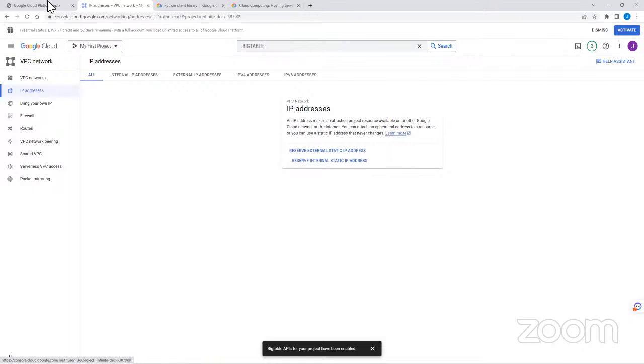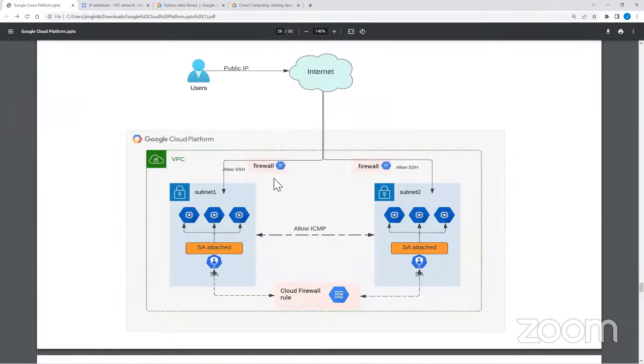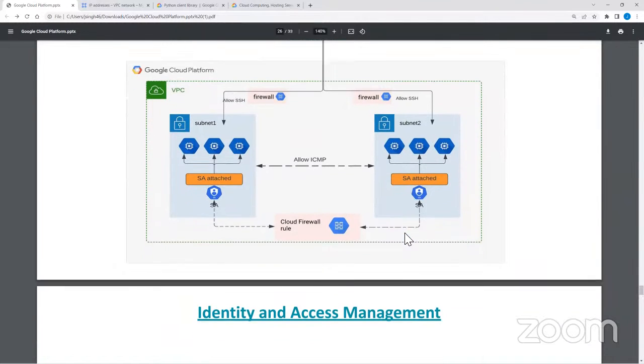So VPC, as you can see, this diagram tells you a lot, like where a user is trying to access a certain instance that is lying in a certain subnet, with appropriate firewalls and appropriate policies being set, appropriate routes being given. So VPC is the networking service offered by GCP.